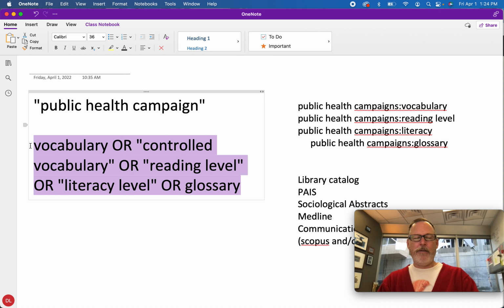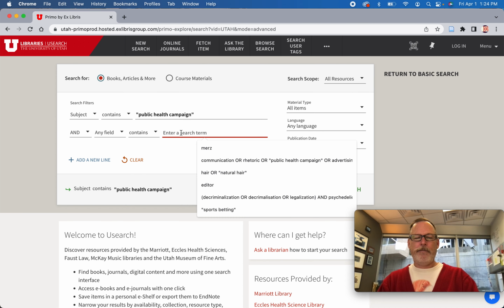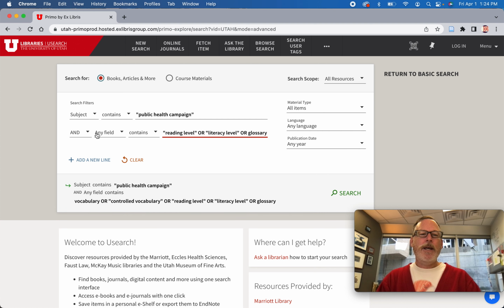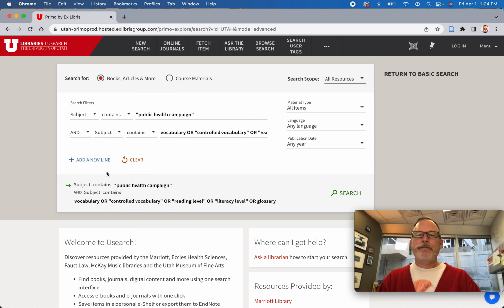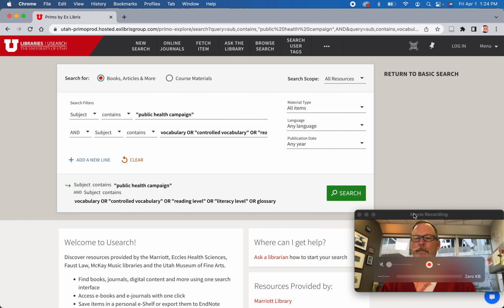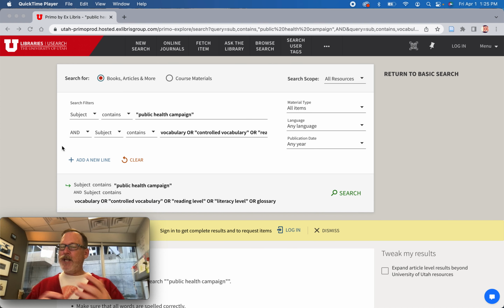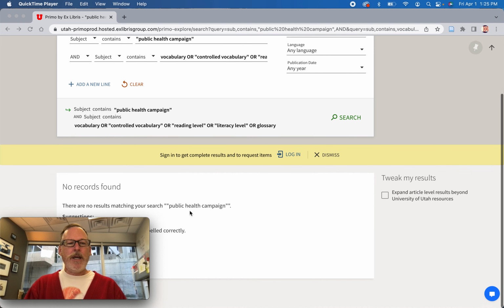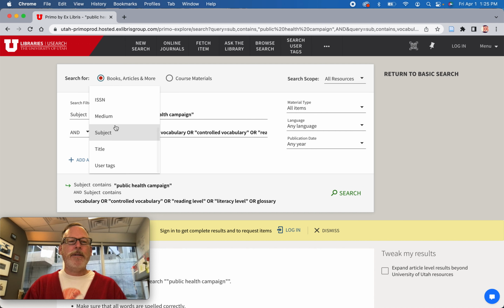And then here's my smattering of words. I don't know which one was the best, so I put an or statement in between, or an operator, I should say. And again on this one, we do in subject. And you could go by year, but I want to do the book chapters. I want to show you that. Library catalog, searching through some databases, some indexes, some library traditional stuff. And you can see no records found, so it looks like that was a dud doing subject.